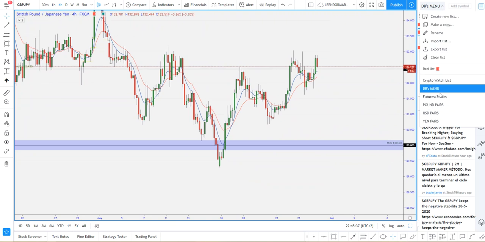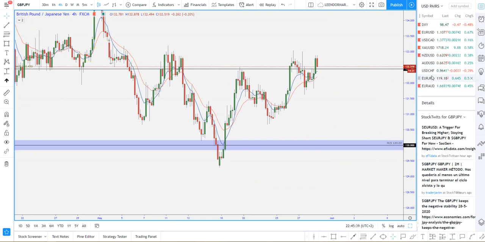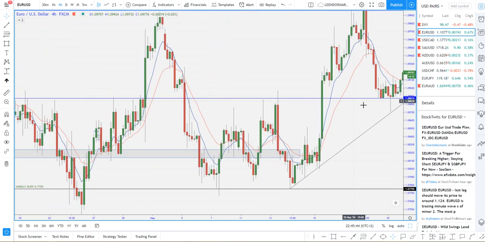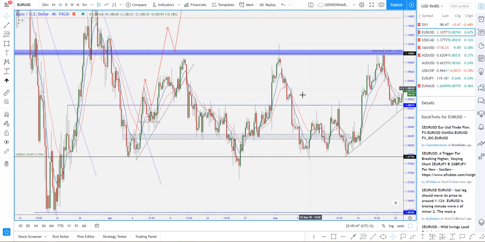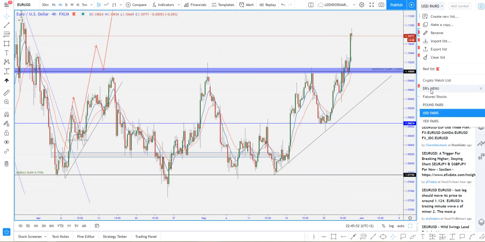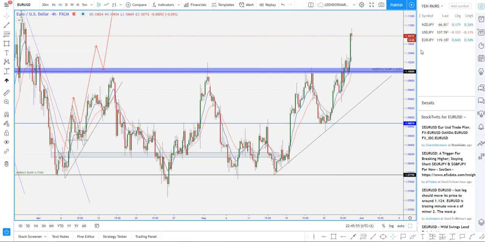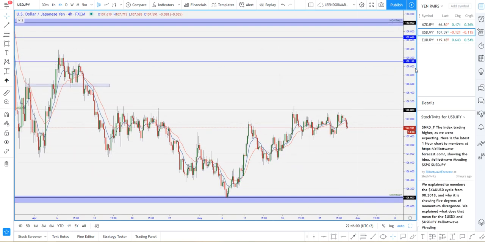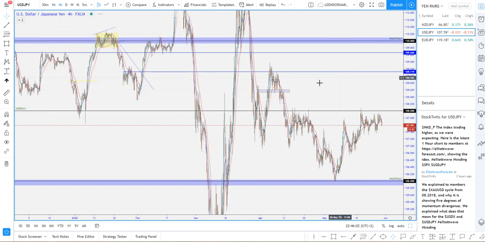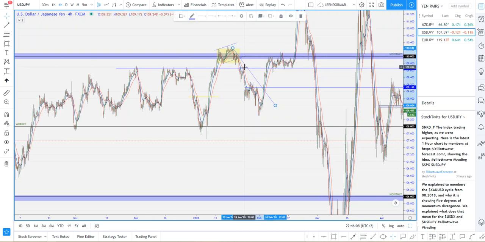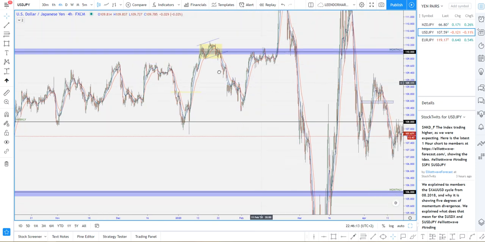Let me go to a chart. USD pairs. Let me go to Euro USD for the sake of this lesson. Obviously you will draw all the lines on your charts, draw the daily lines. Actually, I think I need an empty chart. Let me go to UJ. Yes. So on UJ, guys, I have these zones marked out. Let me just delete the irrelevant ones on the charts and then have all the relevant lines ready.